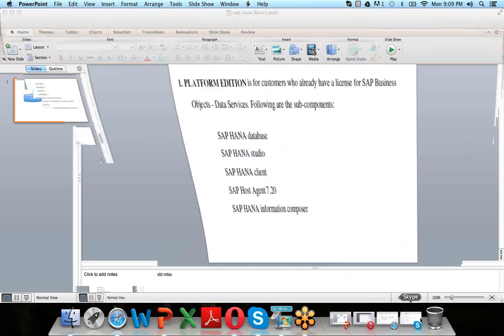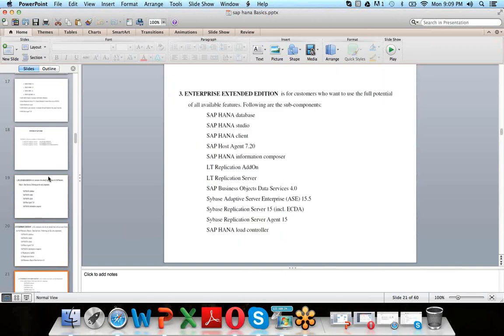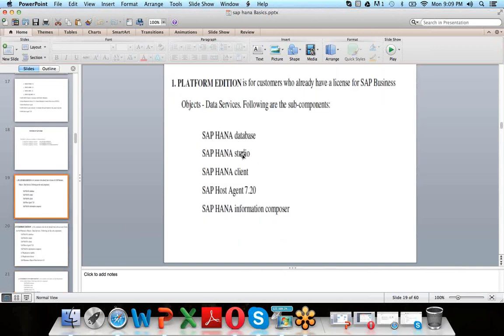In the HANA appliance, we have a bunch of components. It depends upon which edition we are going for, the number of components that come along with this HANA appliance. If you look at any edition, be it platform edition, enterprise edition, or extended enterprise edition, the second important component in the HANA appliance is SAP HANA Studio.